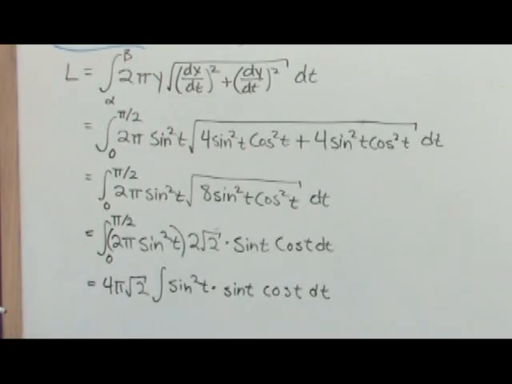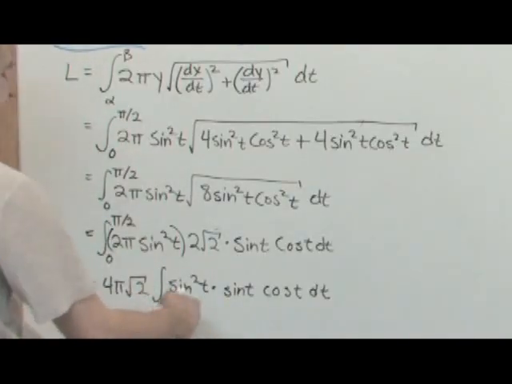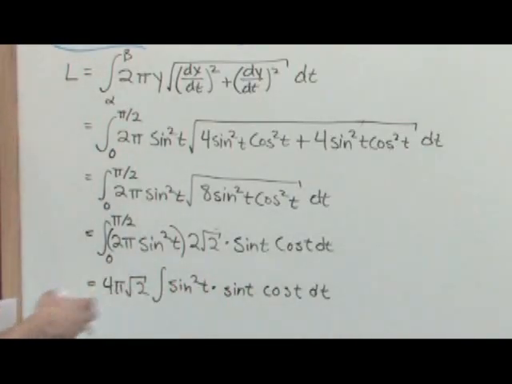Now the first thing you want to do is see if there's a quick substitution you can do. Can you substitute u is equal to sine? Well, you could do that. You would take the derivative and cancel with the cosine, but that doesn't really leave you with that much. There's a lot of ways to probably do this thing, but the way I like to do it and the way I did it is you can rewrite the sine as 1 minus cosine.